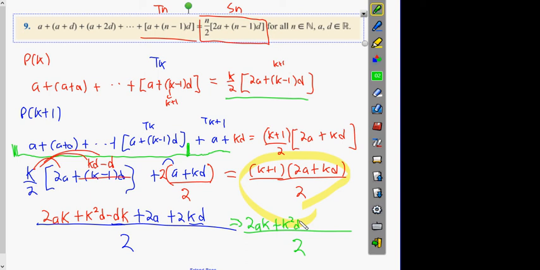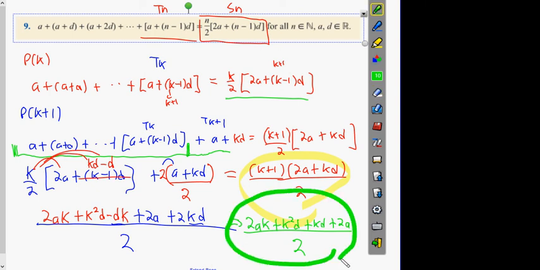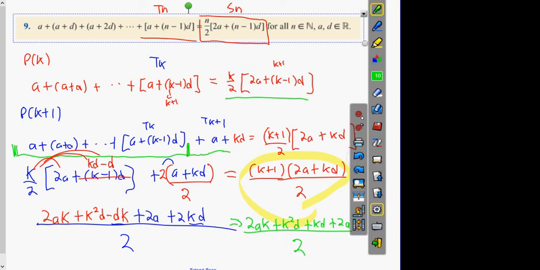We'll call it plus kd plus 2a. Now, guys, if you went back to your Junior Cert factorising chapter 2, you would see this question in the top part of that. What I know is that this right hand side has to turn into the part directly above it in red. You have to turn them into each other. So what I'm doing is factorising, and I'm going to have to do a lot of factorising here.